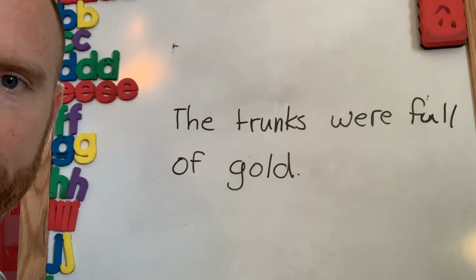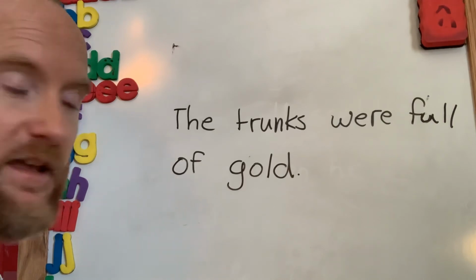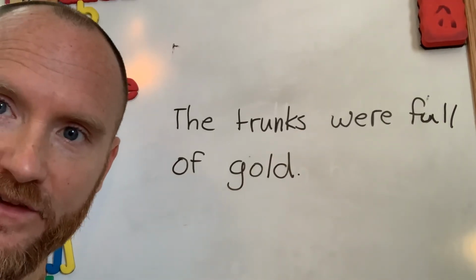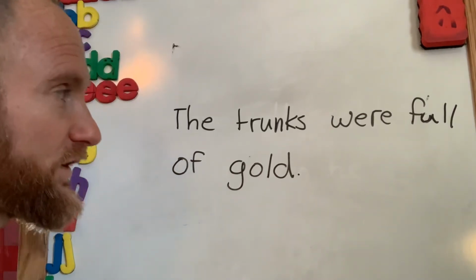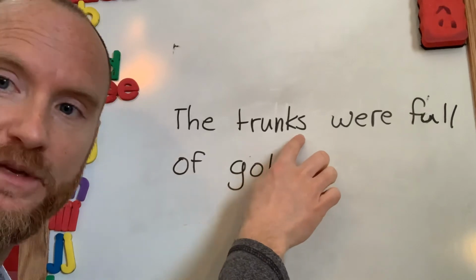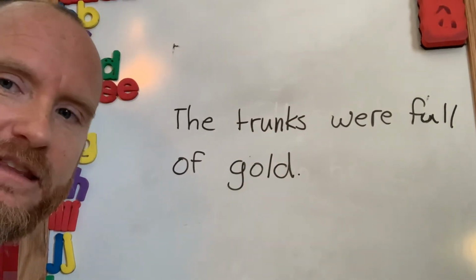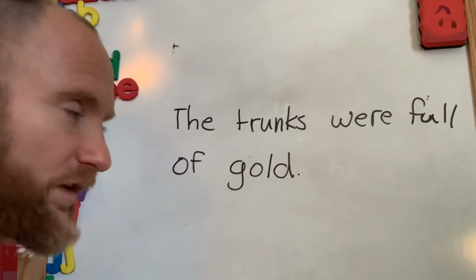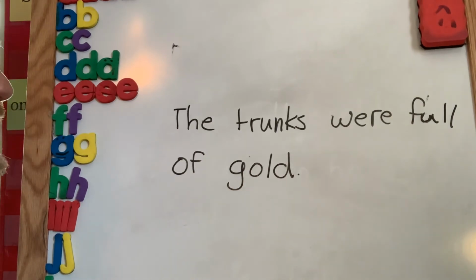Okay, were you right? Now the word trunks is a little bit different because it has that suffix at the end. So remember those words with suffixes, you always clap the base word first. So for example, in this word, the base word would be trunk and then add your suffix. If you try to add the suffix from the beginning, it's going to be really hard to hear all those sounds, okay? And then our other closed syllable exception is the word gold. Very good.